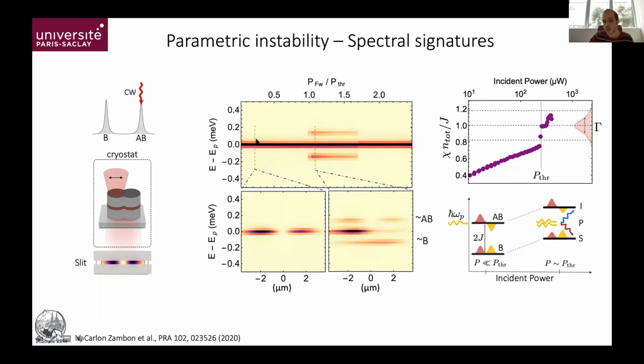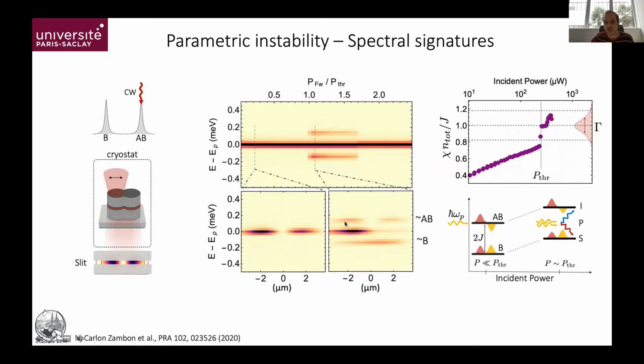If we consider the regime of pump power below threshold, you can see that the interaction energy is still much smaller than the coupling constant. This means that essentially we are still pumping near resonance the antibonding mode. And indeed, the emission is single tone, and we see that it has the characteristic antibonding profile presenting the two lobes. And then as soon as we go to threshold, you can see the emergence of these two sidebands.